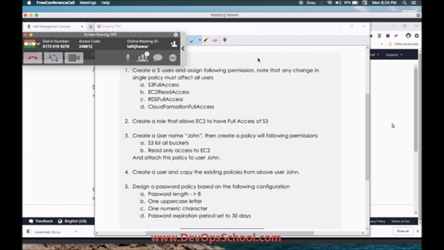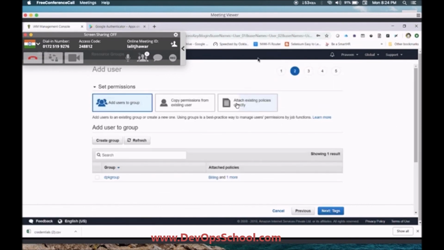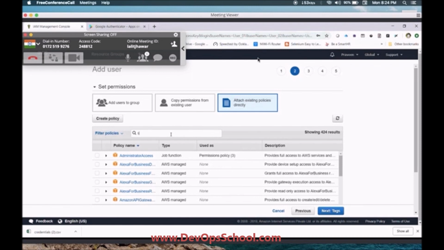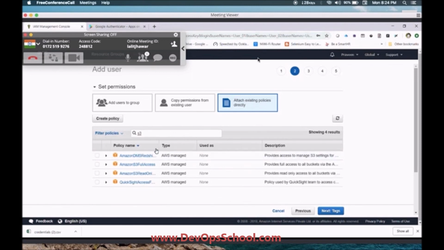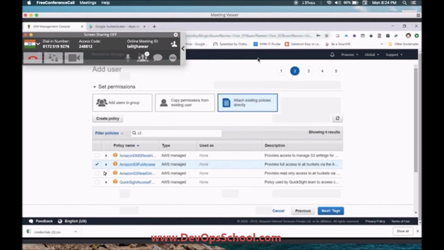Right. So now just go to next permission, and then attach policy S3. Here I mentioned S3 full access, and that any change in a single policy should affect all these people. So you need to add users to the group basically.